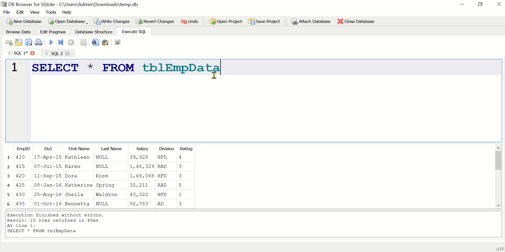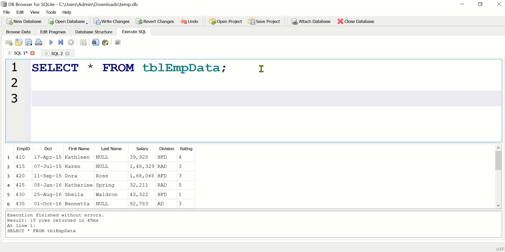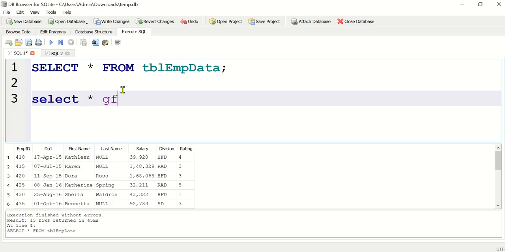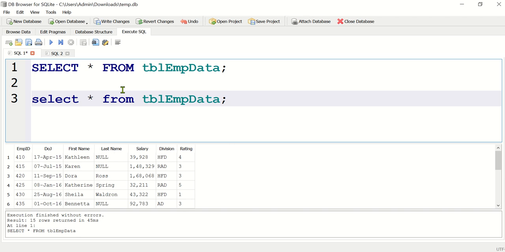If I'm writing queries in the same tab, I would generally put a semicolon at the end to distinguish my first query from any other query that I write below this. You can write it on the next line or you can skip a line, that's absolutely okay. Do remember, writing this in lowercase also works, so it's not case sensitive. I would get the same output. It would not impact. But ideally, we write the clauses in uppercase just as a general rule of thumb.